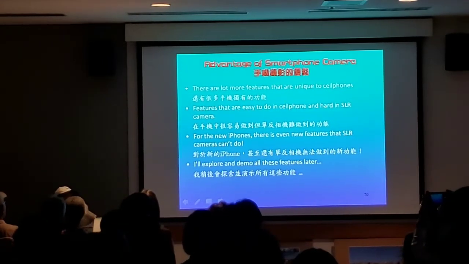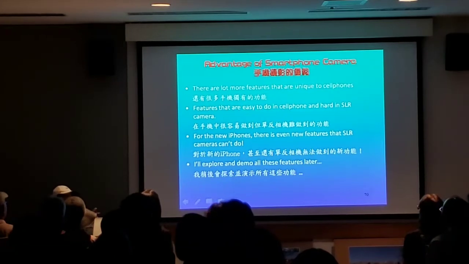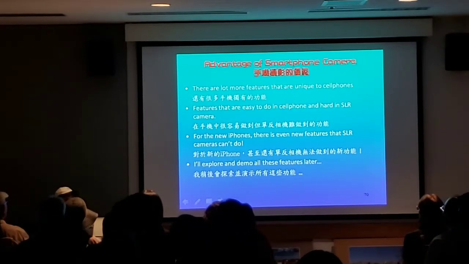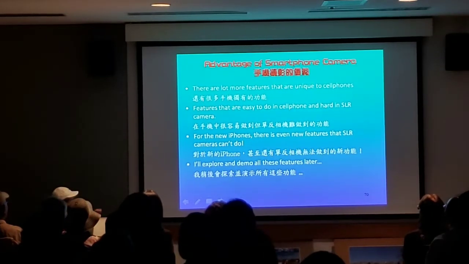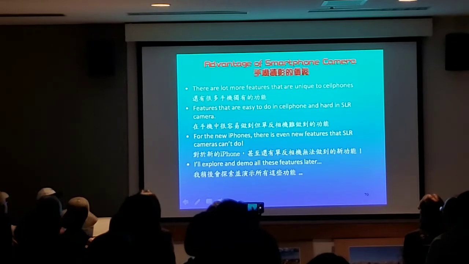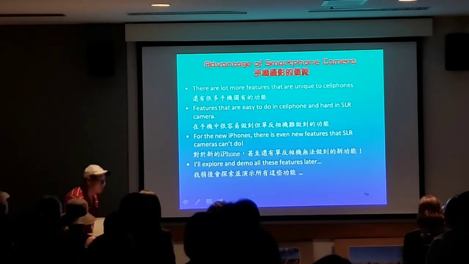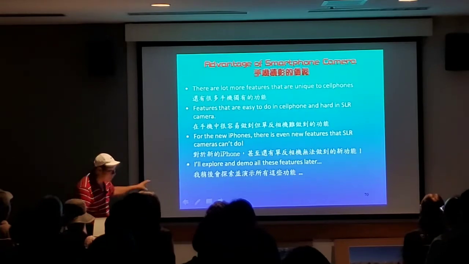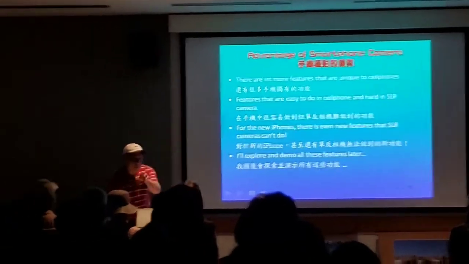With the iPhone before, all the things you can do in an iPhone, a big camera can do. But with the newer generations, some of the features that the iPhone can do, the big camera cannot do anymore. So they are going two separate ways now. Before they were just one on each other. I can do this, you can do that, I can do that, you can do that. But now they've come apart. Okay? And I'll tell you some of the new stuff later, what a cell phone can do and your 3,000 cameras cannot do.